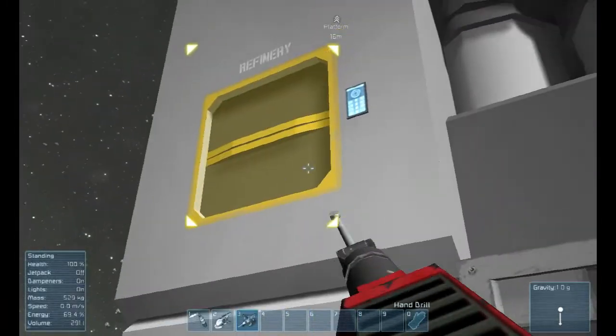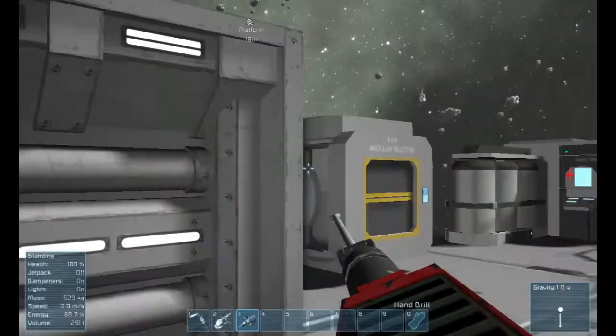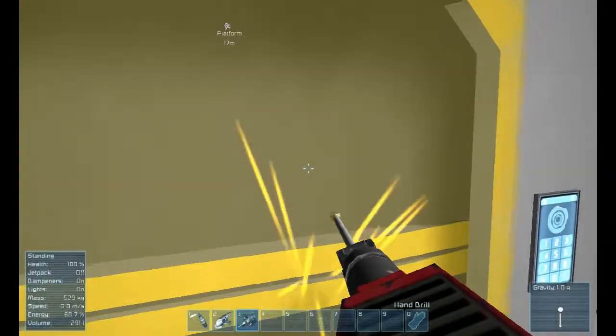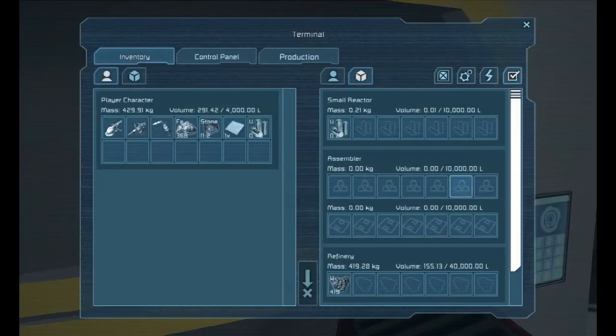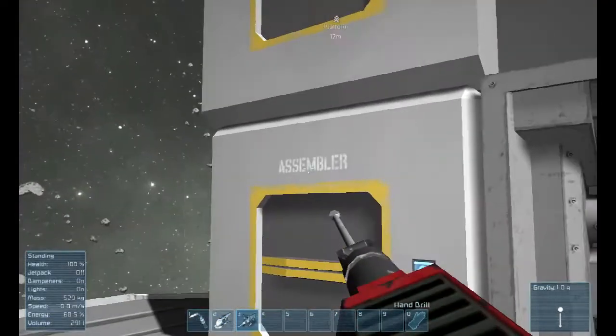Let's see this. Well, I might be wrong. There was a recent update where 1 kilogram of this would equal one of that, but I might be mistaken. Maybe 100 grams of this actually makes one of this. That might be something I haven't heard about yet, but let's put this in here. We got more uranium. Yay.